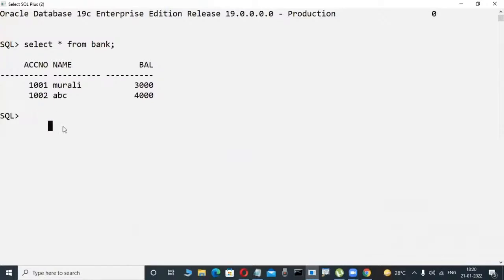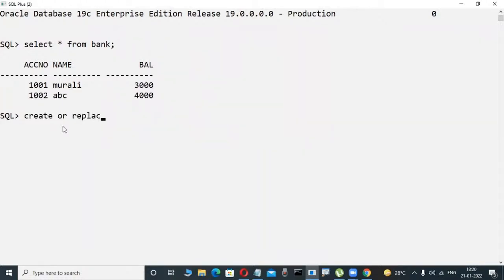Suppose, for example, check it out. Observe it here, I am an experienced person. In future, when you learn the course, you will also be writing code like this. Don't write it now, just observe. These are demos, just for the idea. I am writing a procedure, okay, don't write it.